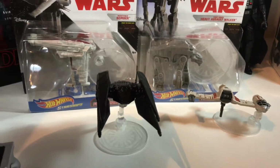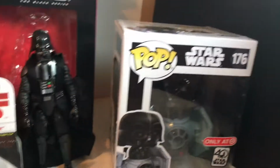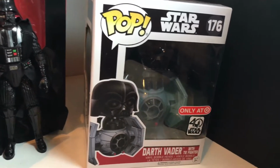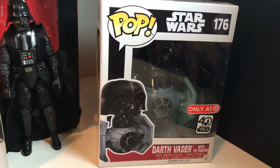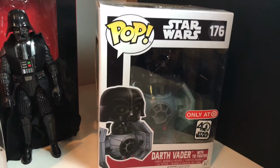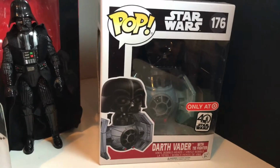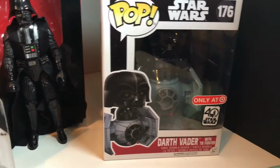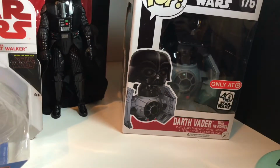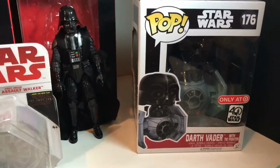So I got those in Indiana, and I've got this pop because it seemed like everybody's been looking for this pop, and so I bought it. I'm not a pop collector, but I did get it for possible future trades. So if somebody collects pops and they have something I want, then I have this to offer them. But it's kind of cute. I like it. So if I don't end up trading it, hey, no sweat.